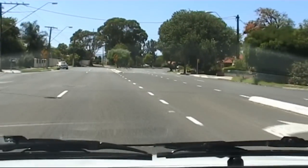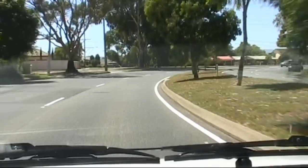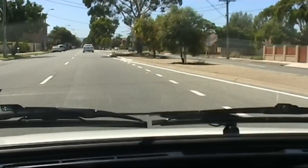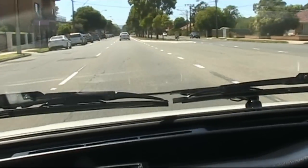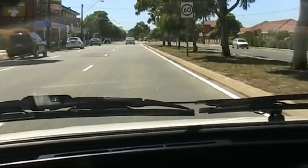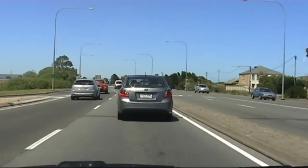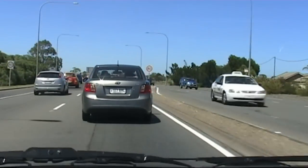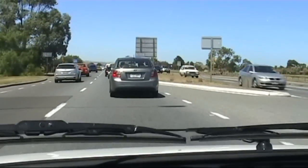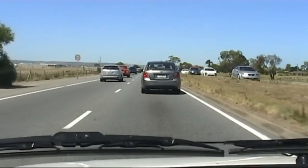A long trip for me is about 35km — go to the city, suburbs, a little bit of shopping, go back home: 35km. My weight distribution now is just about spot on 50-50, so it should handle well. Getting into the 80 zone again heading south — I'm not going to be able to show you the acceleration today, everyone's trying to slow down. As usual in Adelaide, it's an 80 zone but everyone sticks to about 70.